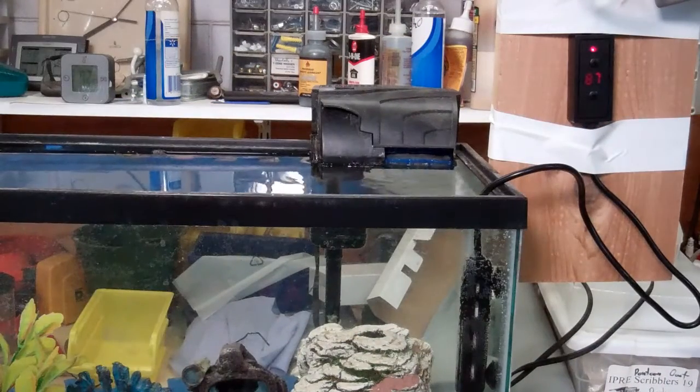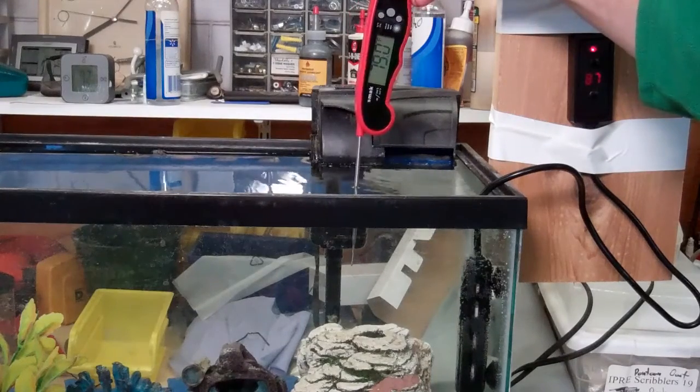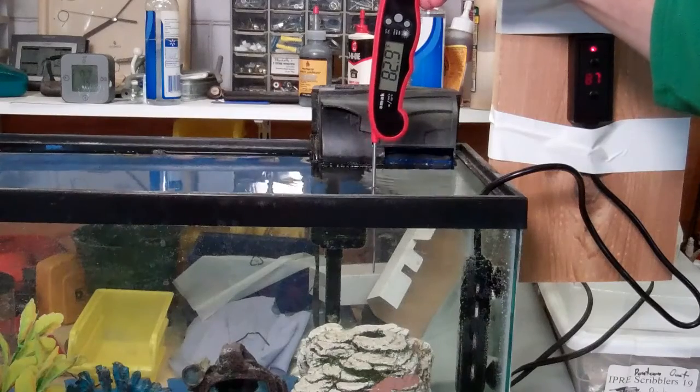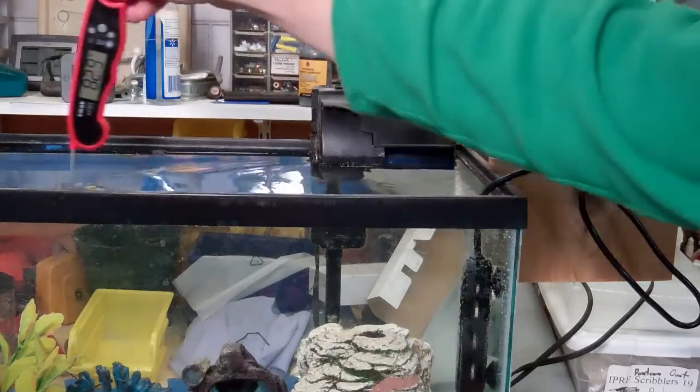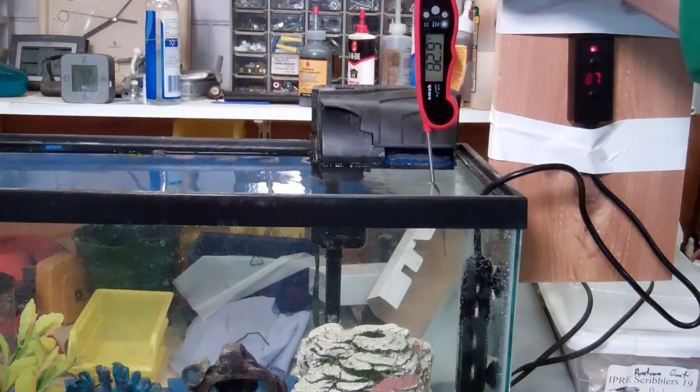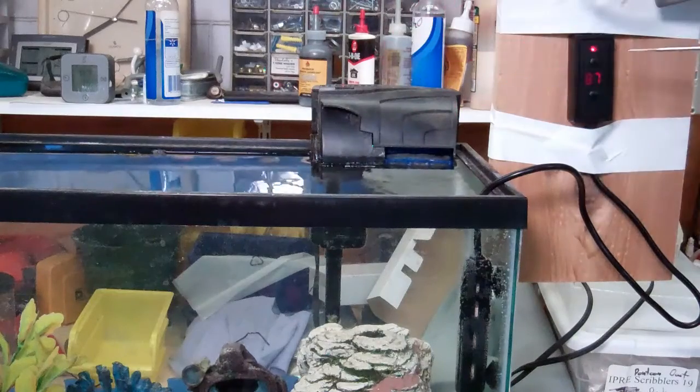All right. Overnight, it's been 12.5 hours, and the water in the fish tank is about 83 Fahrenheit, 82.9. The pump is keeping that heat distributed evenly throughout the fish tank. Now, this guy says it's 87. The set point's set to 95.